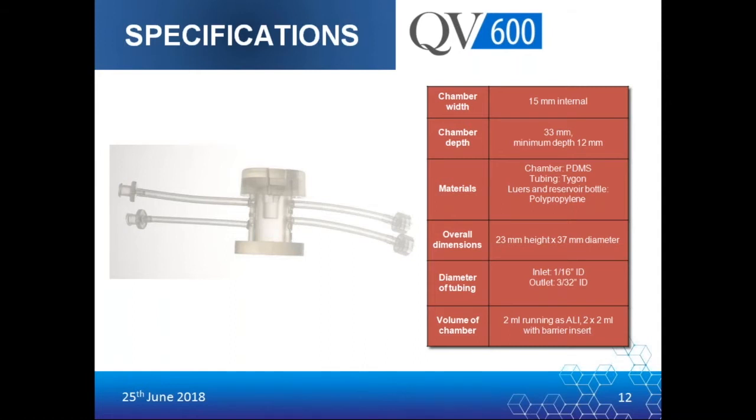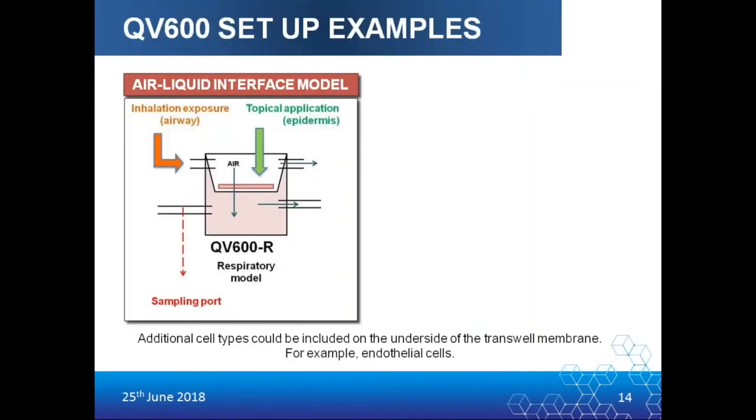So if you want an air-liquid interface, your setup would look as shown on the left side of the screen. In the air-liquid interface model, the media is flowing only in the lower compartment, and the tissue model growing in the upper compartment could be treated topically or with airborne contaminants, as could be the case with models in the application area of lung or respiratory models, or in the case of skin, where topical applications could be delivered.